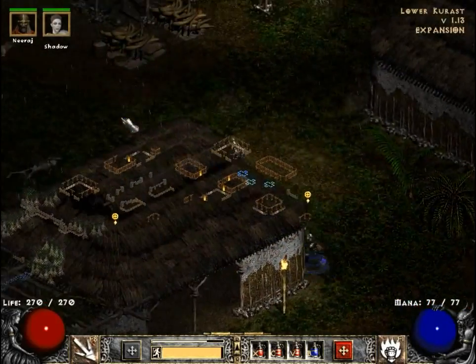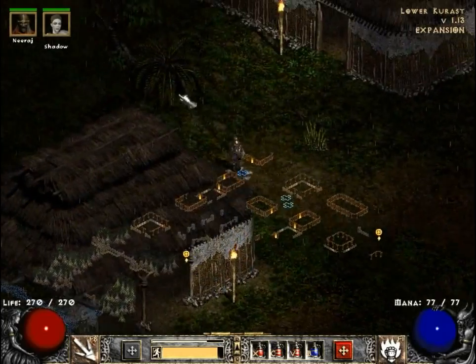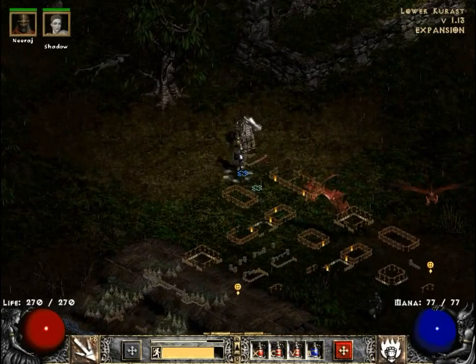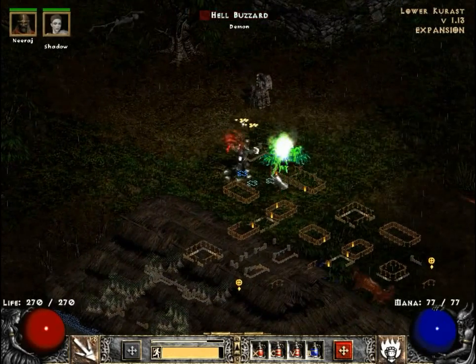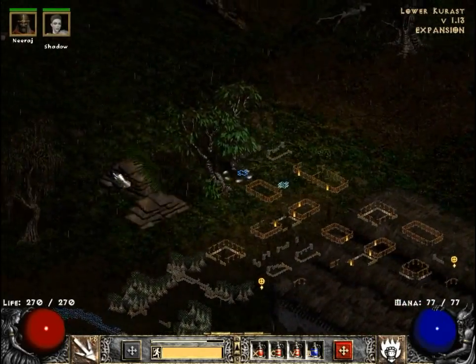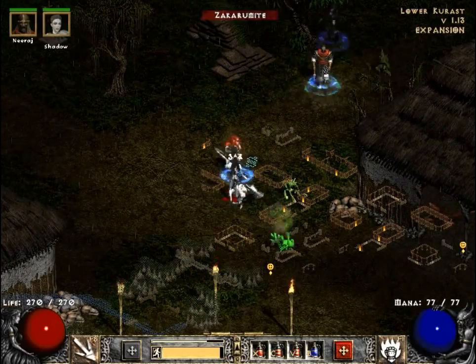All right, so we're going to head this way because I feel like this way is going to lead us to where we need to go. Of course, I have no idea, though. Take down that guy. And I don't really need any potions, so I'm not going to mess with that right now. I'm going to take down these guys.